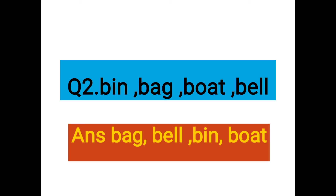Let us check it out. Is there any word having letter A at the second position? Yes, we have bag. So the word bag will be the first word in this list. Let us move ahead. Is there any other word having B at the second position? No. C? No. D? No. E? Yes. The word bill is having letter E at the second position. So the word bill will be the second word in this list.